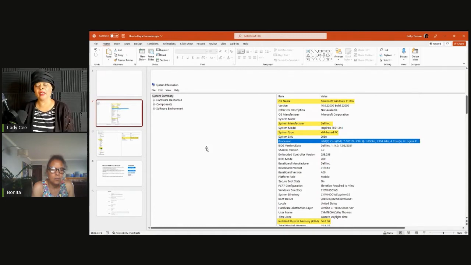And I have a software application that allows me to capture the screen, and I can explain how to use software. So this machine with these specs works perfect for that.